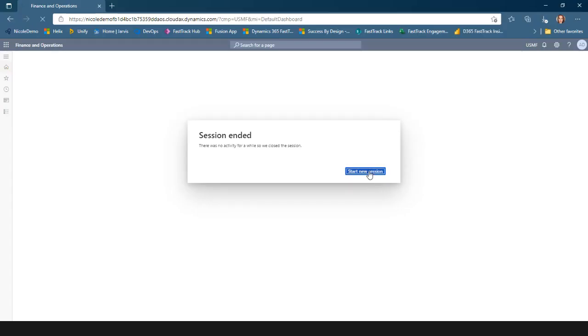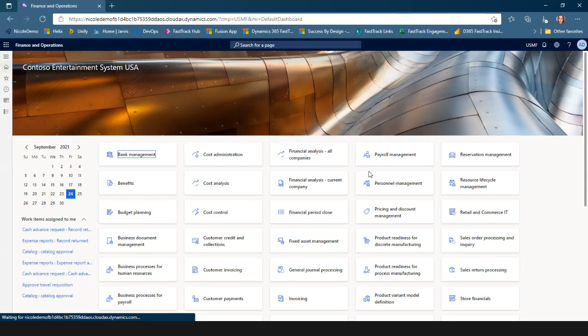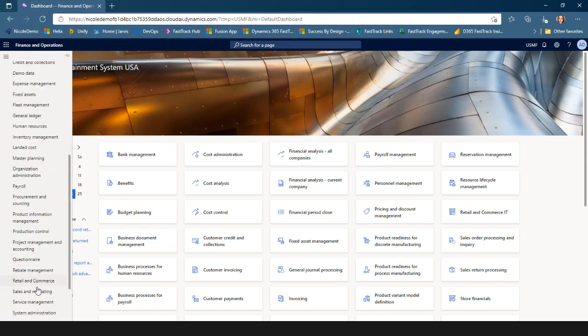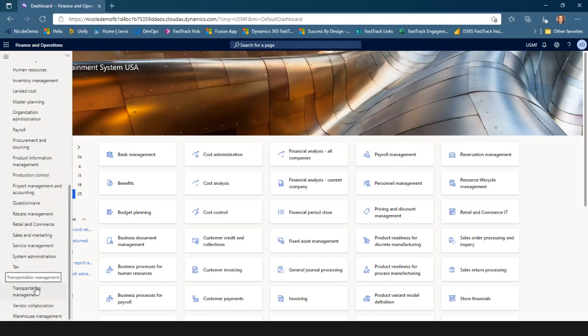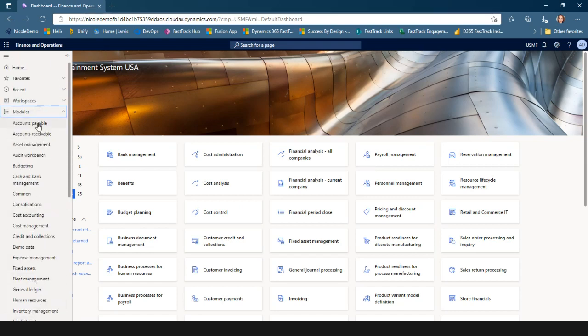So let's refresh here. And as I said, all of those configurations that we just walked through, I don't intend, for the sake of time, to walk through them again here. So we're actually just going to walk through the business process. But if you do have questions right after the demo, I'm going to have some time for Zach to present any questions. So go ahead and put them in the chat.